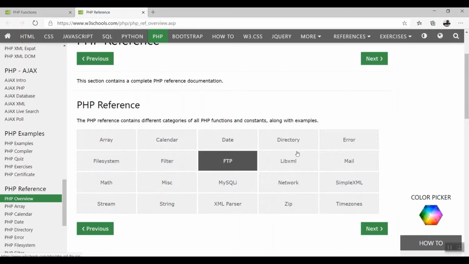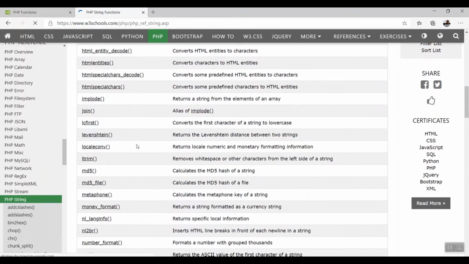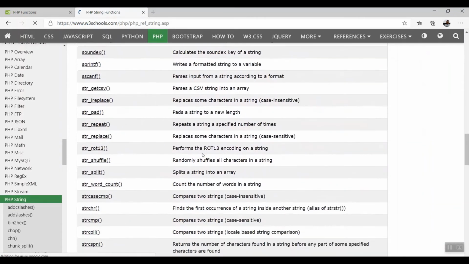If I click on the string category, you will find the list of functions and the purpose they are used for.